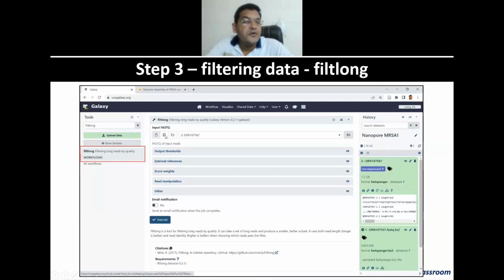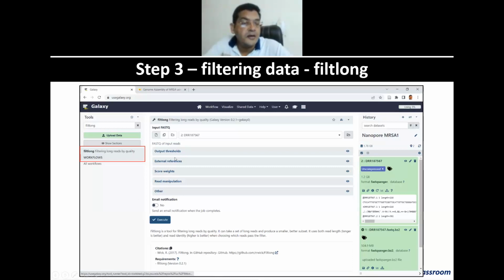So, if you see here, you have a folder icon here, you have a file icon here, and you have multiple files here. So for now, we have only one file, so we'll just upload one file. But in case you had multiple files, the same process will be applied on multiple files together, right? And we'll come to that when we talk of nanoplot, where we'll do a nanoplot for both unfiltered and filtered data. So here you are.